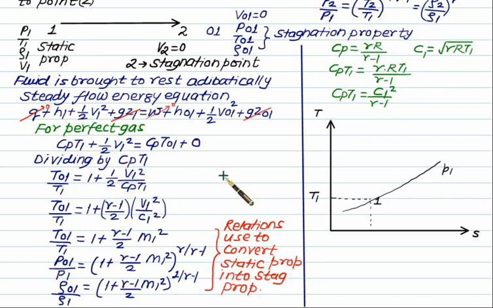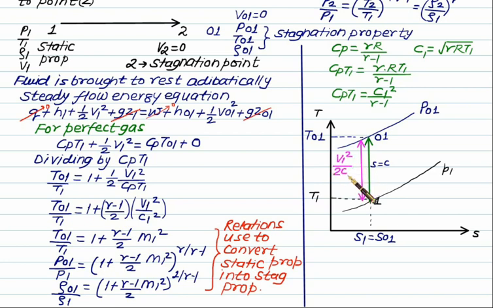So from this point we have to move upward to show the stagnation point 01, and during this process entropy remains constant. So this point here represents 01, and we have S1 is the same as S01, that is, the process is an isentropic process, a constant entropy process. The corresponding pressure is called the stagnation pressure, and the corresponding temperature is called the stagnation temperature T01. And the difference between the stagnation and the static temperature is given by V1 square divided by 2 times Cp, that is this term.